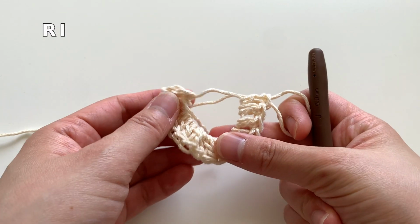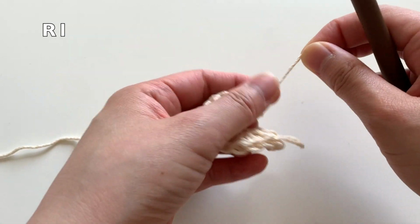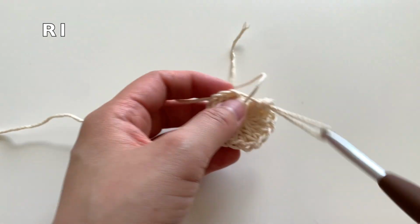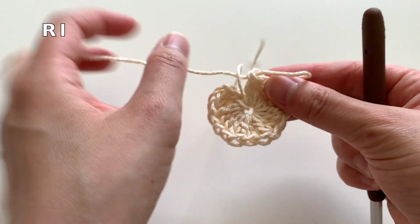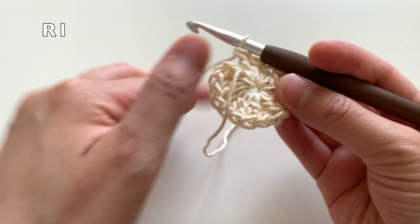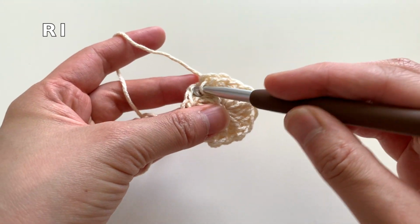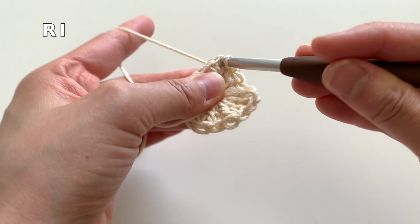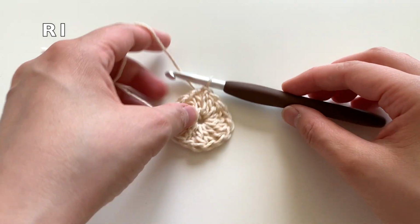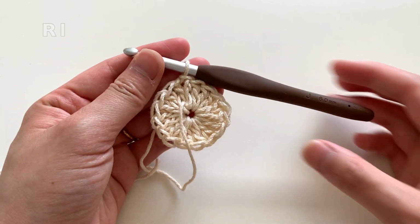After you insert 16 double crochets into the ring, you're simply going to pull your ring tight, and then you're going to insert a slip stitch into the first double crochet. So let's go back here, and I'm going to find where my first double crochet is and join with a slip stitch. That closes the circle, and that concludes round 1 of the pattern.